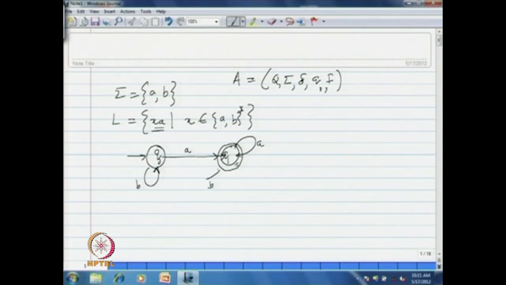Once you go out from q1 on symbol b, again we need to see whether an a has occurred or not. But since q0 is doing the same job, on b you can directly go to q0, so that after that again we can check whether an a has occurred. Therefore, this will cover all possibilities, and this DFA will accept the language that we have just given, that means the set of all strings over {a, b} that end with a.